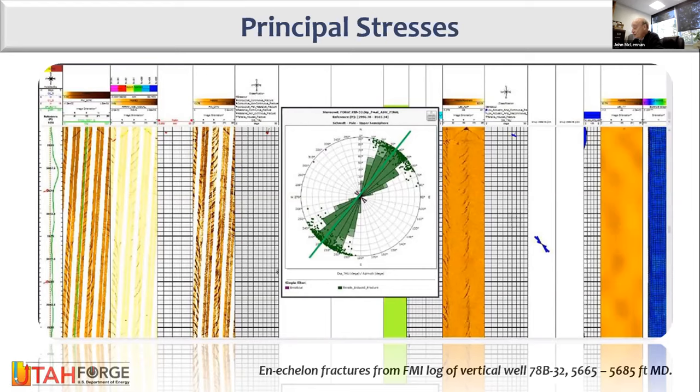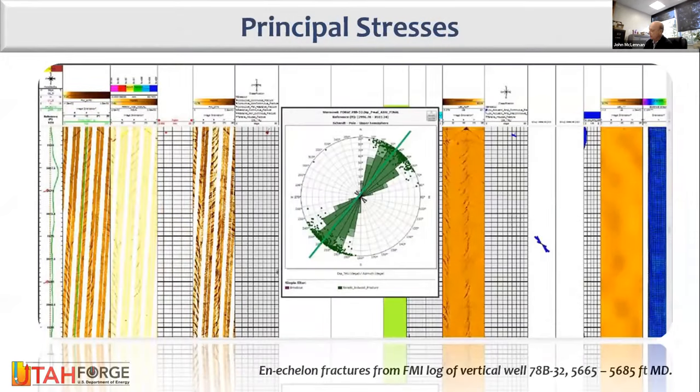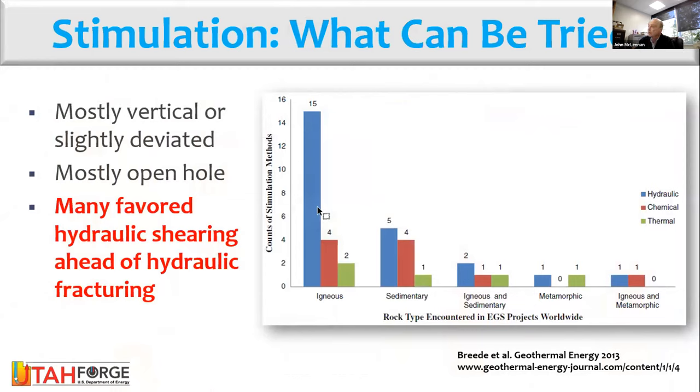If it's en echelon fractures, it suggests that this vertical well is not necessarily vertical and horizontal, that the stress field is not 100% aligned with the wellbore. We have many people that dispute this, and I'm very interested in alternate opinions as to whether or not this just suggests material anisotropy or some sort of rotation of the stress field. And the rotation of the stress field is not out of the question because in recent times, the overall block of rock has been rotated as well. Nevertheless, the message from this is that there are natural fractures present in this reservoir. There are drilling-induced fractures, and we want to consider the consequences of those fractures in terms of designing these three stimulations that I've talked about.